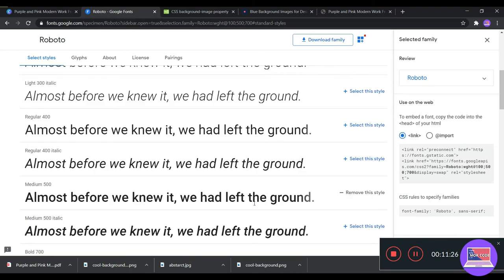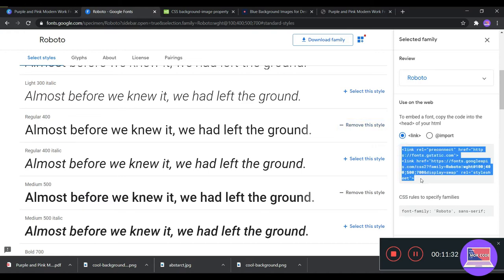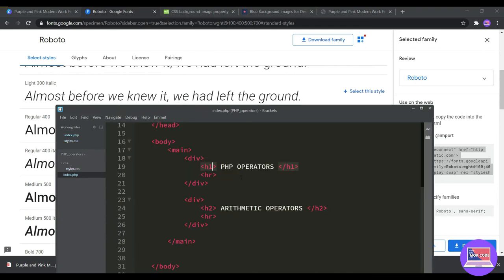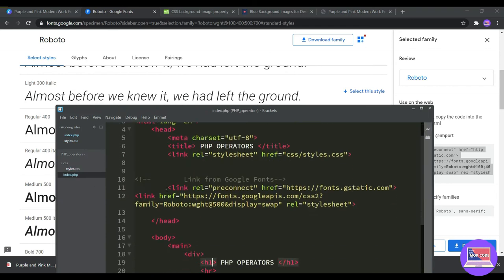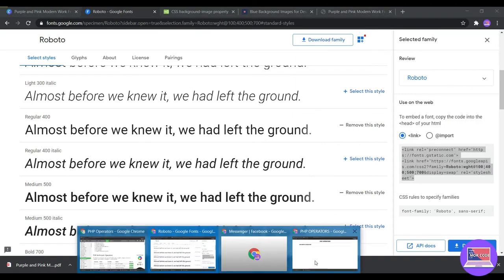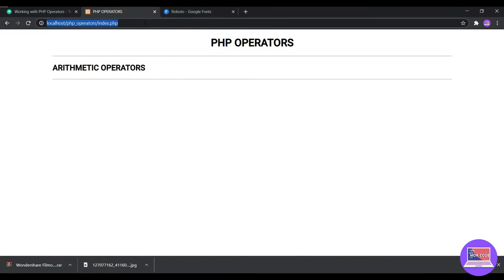Maybe we can use this. Just change it inside your index.php. Save and refresh. Okay, so now it's not too bold.